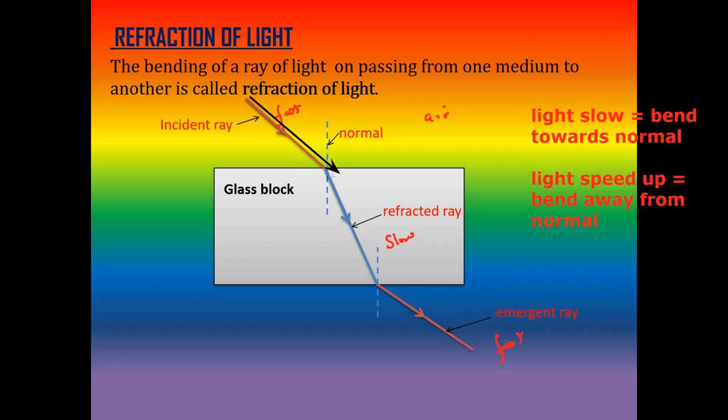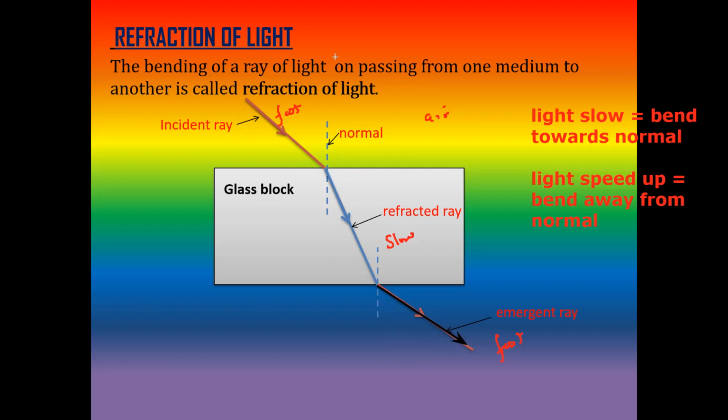So as you can see, this is the direction in which the light was traveling. If I draw in this manner, it means it is bent away from the normal. That's why we drew the other way around, which shows that it slowed down and bent towards the normal. And the same thing, when the light was moving in glass, it should go straight. But because the speed changes, we have to check what happened to the speed. If the speed decreases, it will further bend towards the normal. But because the speed increases, it will bend away from the normal.